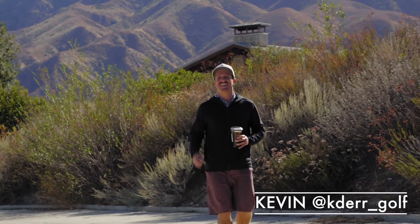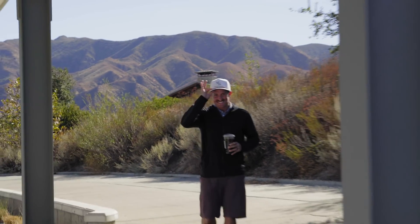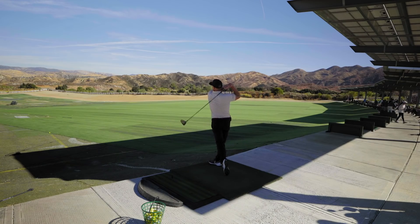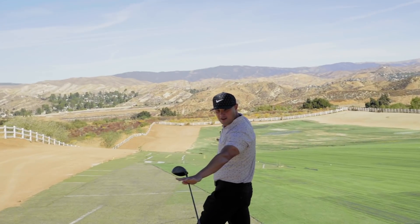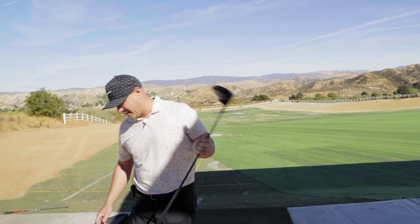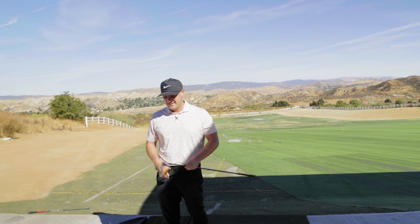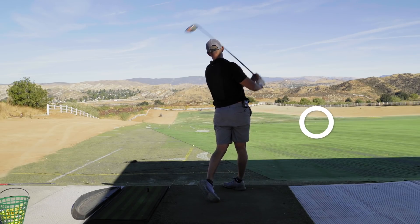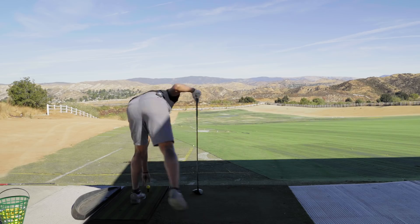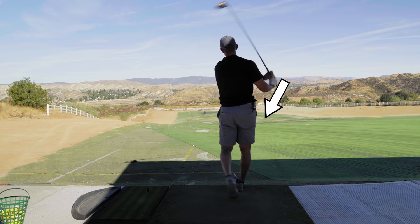He's here, ladies and gentlemen — Daphne Durski in the house! When I was hitting my driver, the longest I hit it was 207, and it was probably not even straight. So the goal today — my goal is to hit over 270. Mark says he's happy with over 260. His left-handed swing just went 168. That was more than 168. I don't care where the ball goes right now.